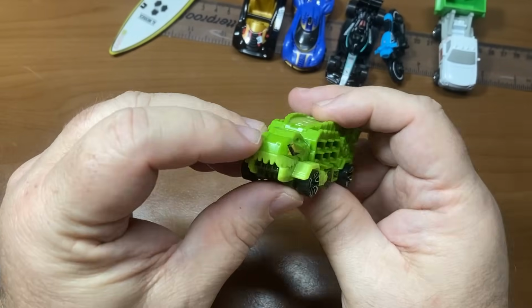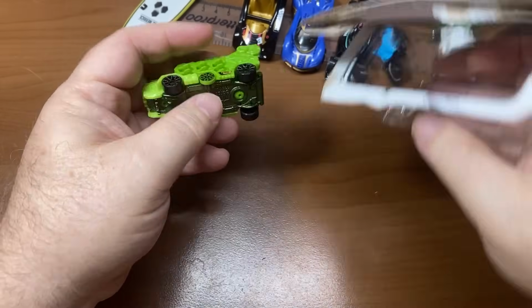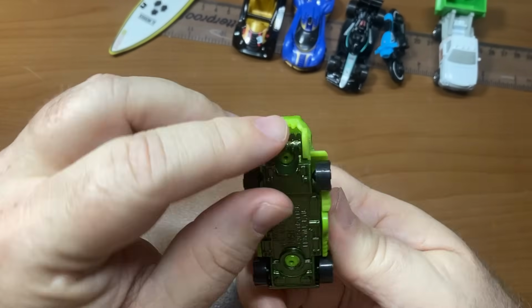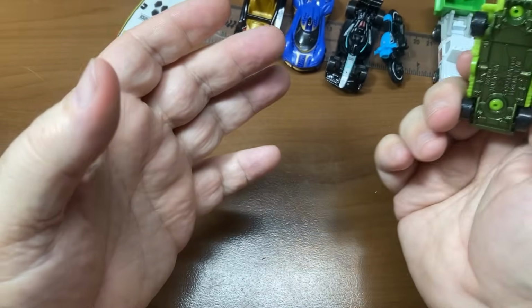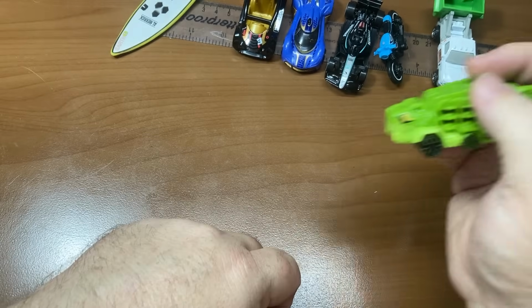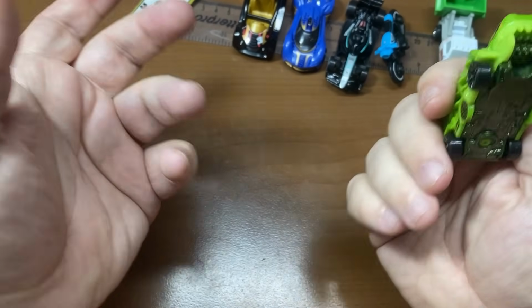It's pretty cool. So does he have any special features? I remember they had like special features, but I don't think he does. I thought he had maybe a chomping teeth action kind of thing. See how the little things on the bottom right here? I think what the thing is on the real one is you roll over your cars and it helps pick them up, so it gives parents a break from having to pick up their kids' toys. They're like, hey, let's have fun picking up the toys. Let's make him eat the little toys. And then you find the cat in there, you're like, what happened?